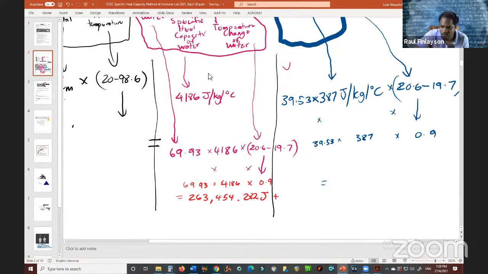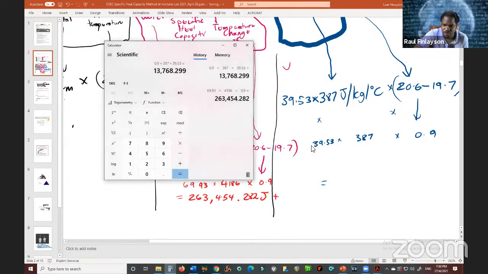All right, let's see. The water took most of the heat energy, guys, from the metal block, and that's probably to do with the mass of it and the heat capacity of it as well. The calorimeter cannot hold a lot of heat, so let's go back to these figures and see what we get.